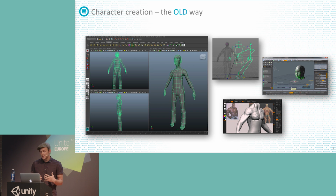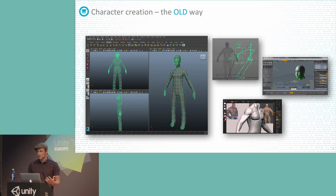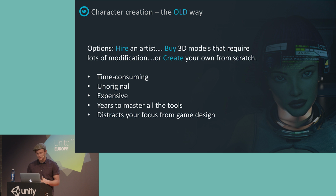Okay, so when we looked at our product and what we wanted to create, and we looked at bringing our world into new spaces, we realized just how difficult it is to create content and to create it well. We have an intimate knowledge of that, running a marketplace that we do. And essentially creating content the old way, it's difficult, right? You have to create a character, for instance, for a game, you have to model your character, you have to rig it, you have to texture it, and then build animations for it. And essentially, each one of those tasks can be its own profession. And so that challenge of creating characters is something we wanted to take on and something that we felt we could help indie game developers with.